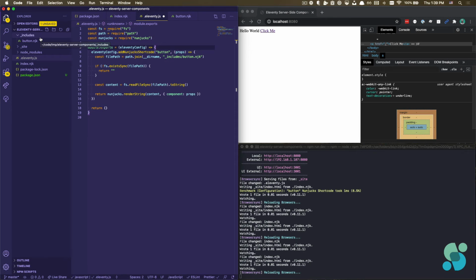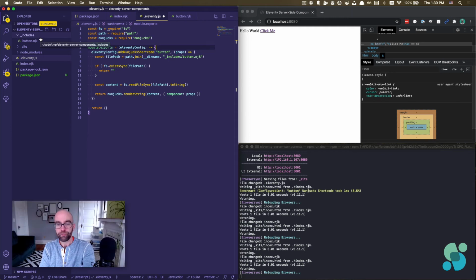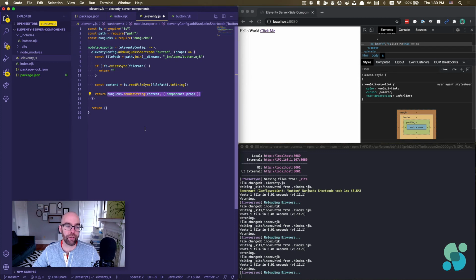Now, before we move on to step 3, there's a big gotcha here. And that gotcha is that the big downside to this approach is when I do this and I say nunjucks.renderString, well, all of a sudden I have created my new ecosystem, my new environment in which I'm rendering that content.